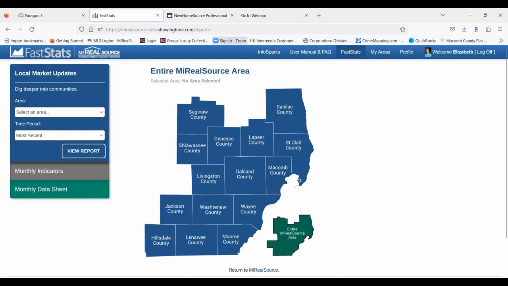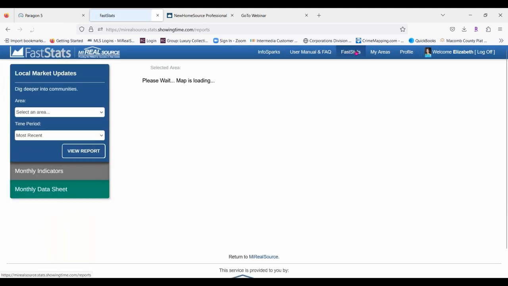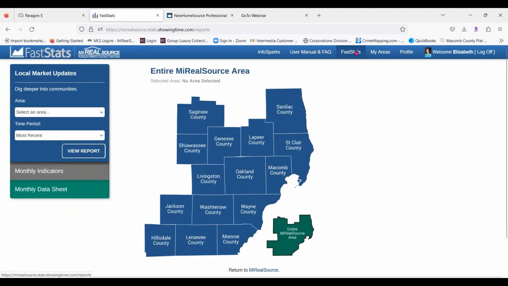So there's my fast stats. Under InfoSparks, when you pull, and for some reason I'm thinking it may not be finding this property, it should show some options here. So I'm not quite sure why it didn't pull up, and I'm guessing maybe the link is not working on it. So I'll look at that later to find out. Hopefully yours worked since mine didn't. But fast stats is what I want to show you real quick first. So let's start off with fast stats.